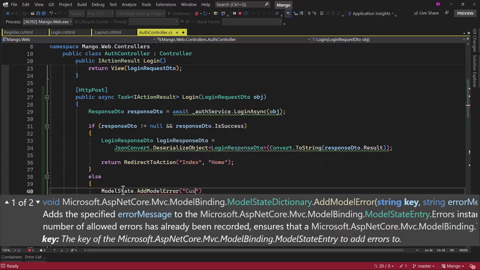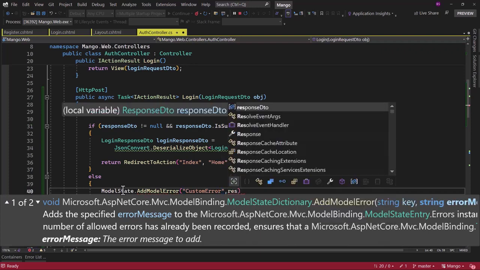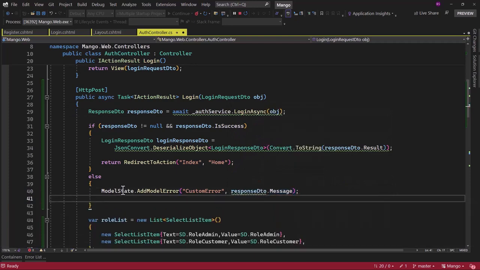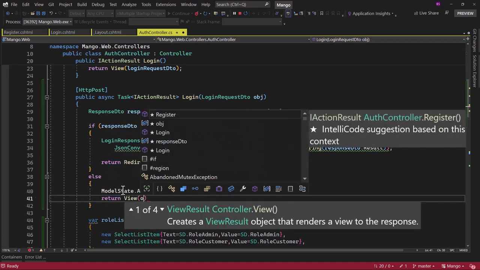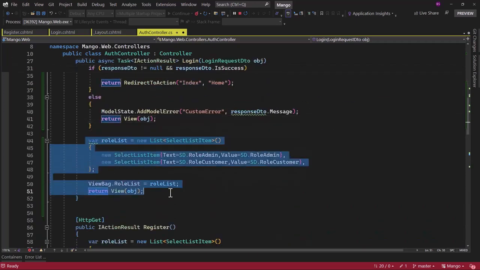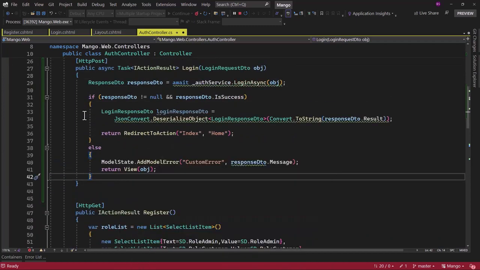We will be adding a custom error right here. And the message will be inside response DTO dot message. If that is not valid, we want to return back to the view with the OBJ that we receive. Let me remove everything else here, and I believe that looks good.